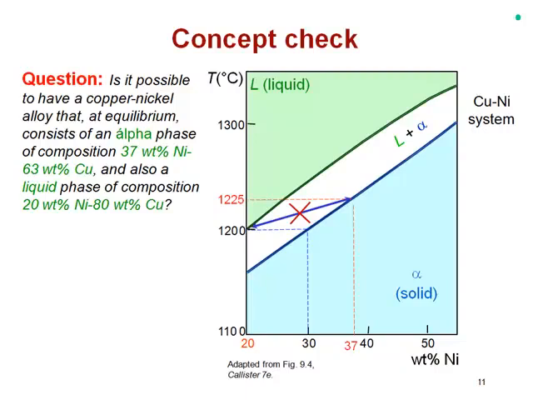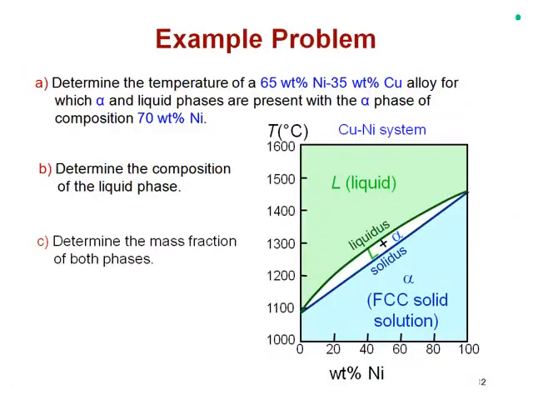It becomes like this. You could have something 37 and say, for example, 27. We can have a composition of 37 and 27. But 20 is impossible. We got that? Because the horizontal line starting from here comes to this point, bring it down, it comes to about 27. Got that? Okay.